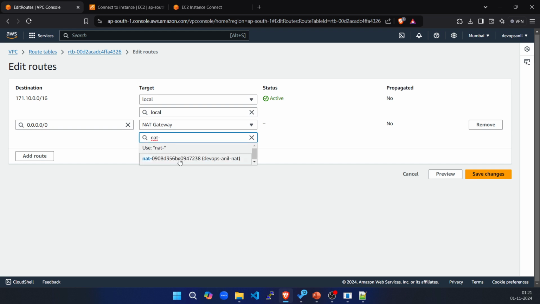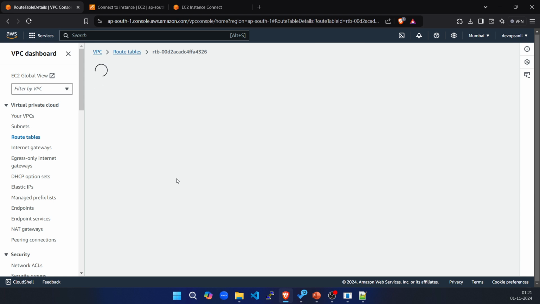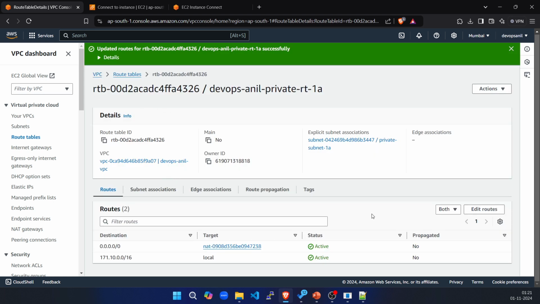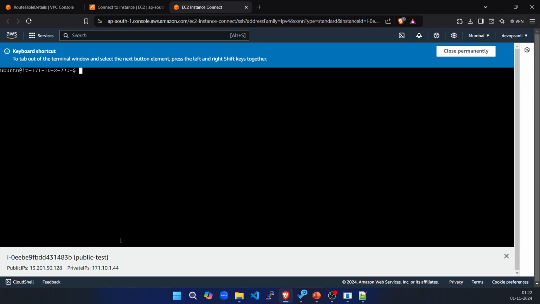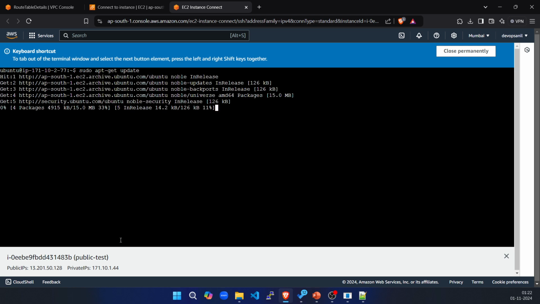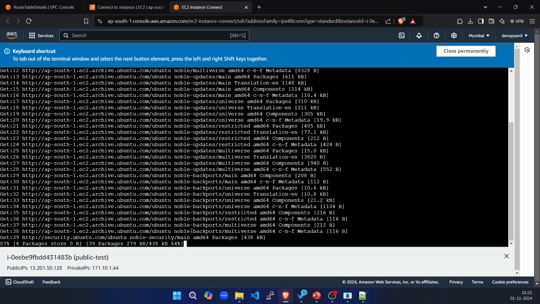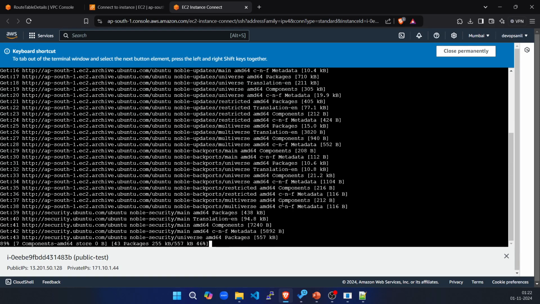The NAT gateway ID is this one, the latest one, and save changes. Now it is automatically going to the route. So now again clear it, and this time it should work. See, this time it is working, the traffic and all.